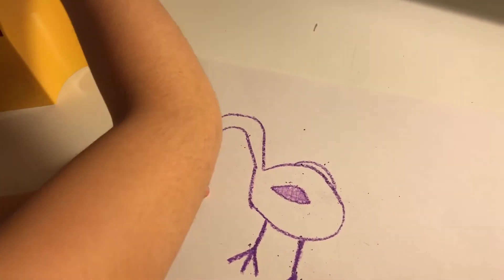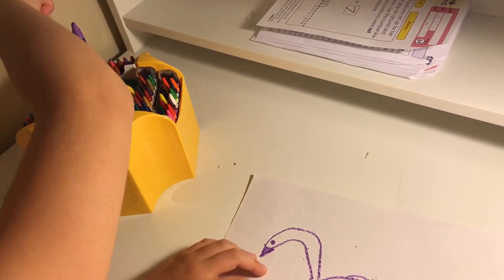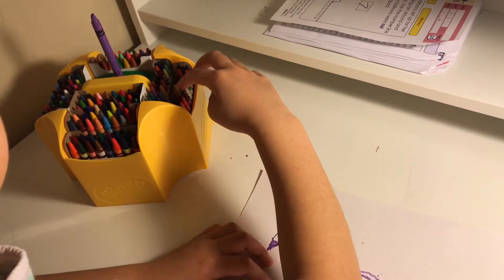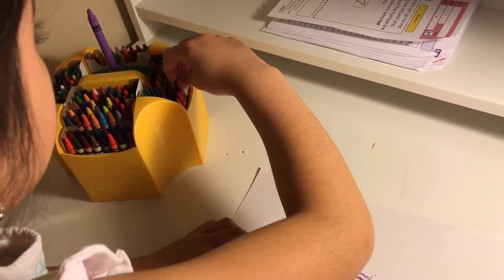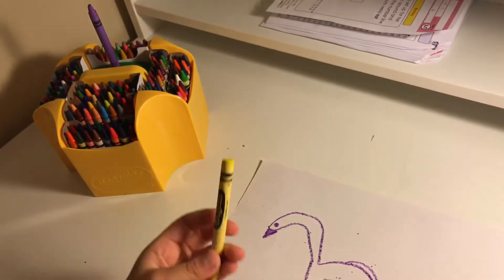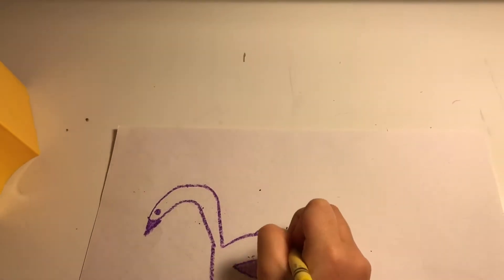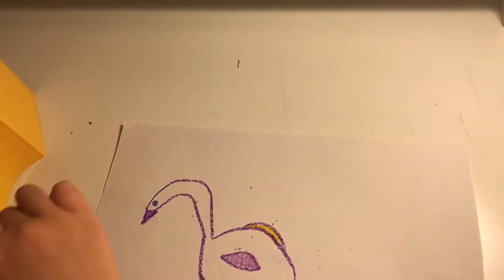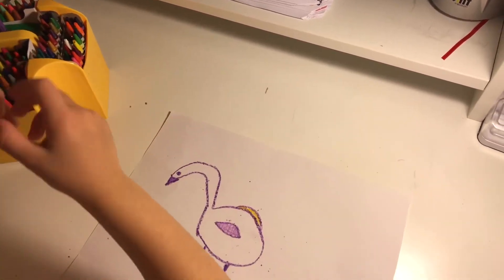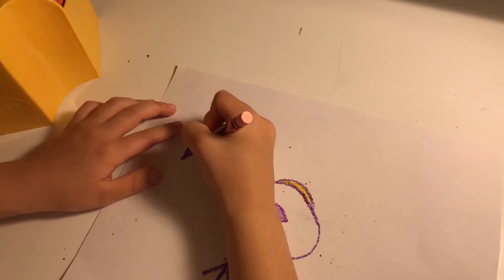Now I'm going to use yellow for the other wing. It's not supposed to be the same. You can just add whatever details you want. That's what I'm doing today. And I'm going to add some pink. It's like Pinkie Pie's hair, but it's not actually Pinkie Pie's hair.